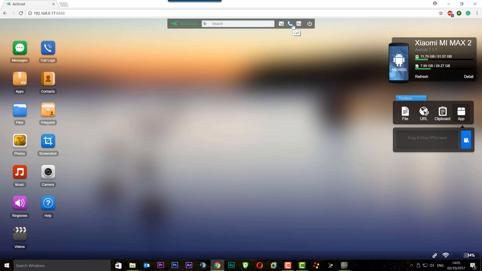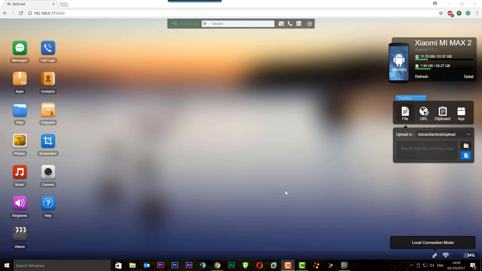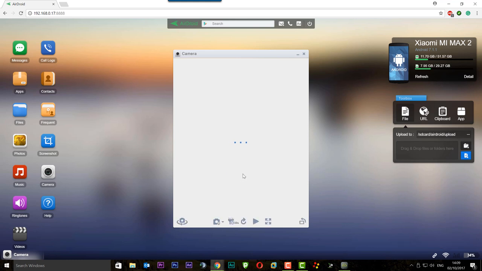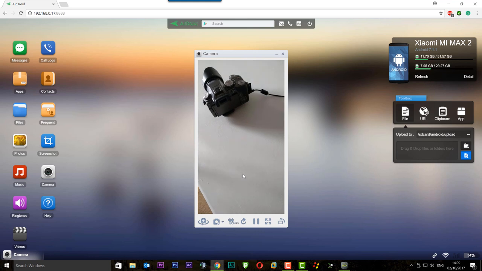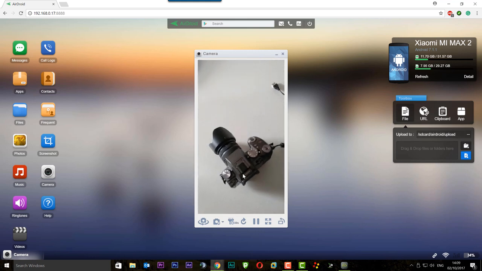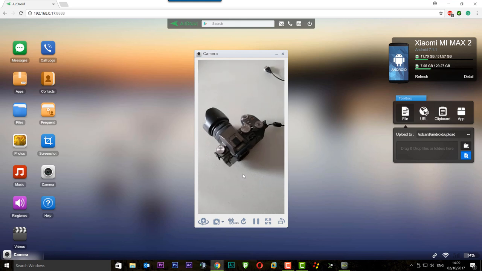You can see here, new message, make a call, languages, and also you can control all your contacts here, and you can also control your camera from this area as well. If you want to do that, you can click on the camera, and we're going to click OK here, and you should now see the camera being controlled via a remote connection, which is pretty cool. So as you can see there, we're getting a remote connection from the camera.